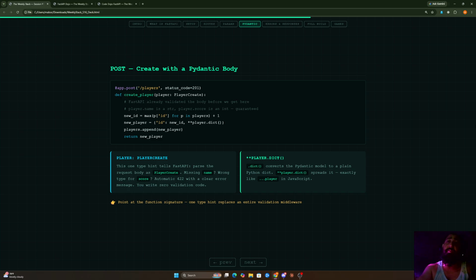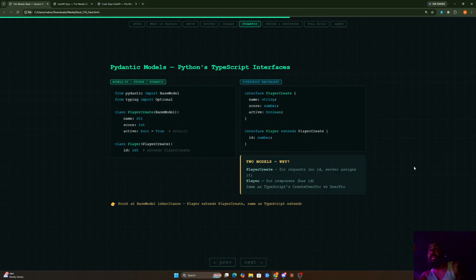You'd have two different models, but why? Player has an ID, for responses when the player already exists.